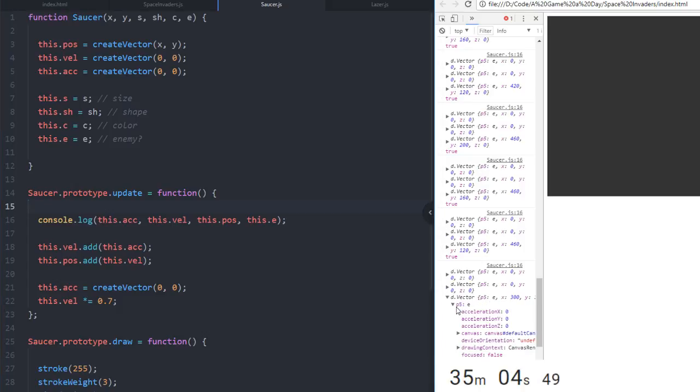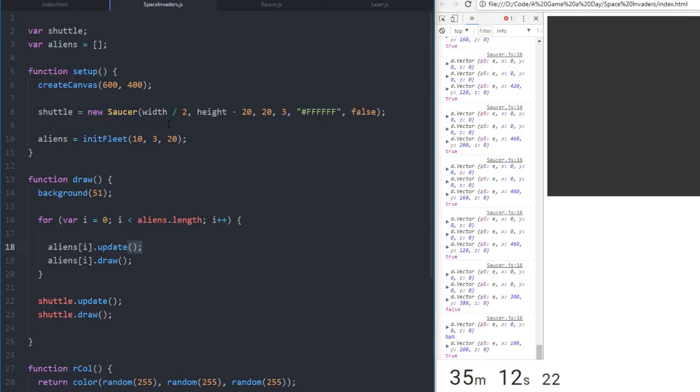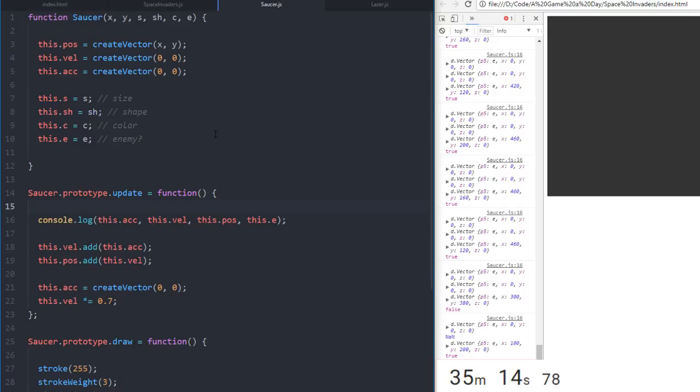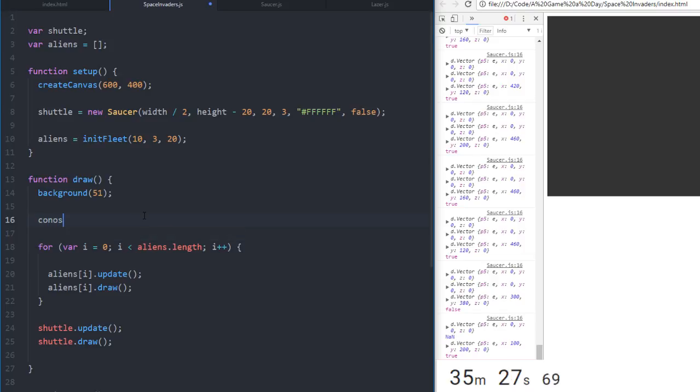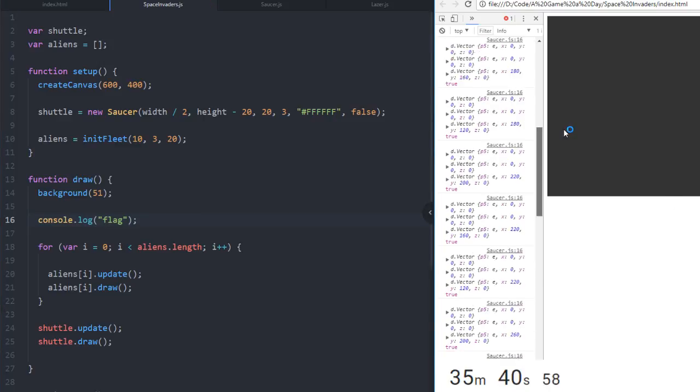That's completely fine. So where is this true? What's this true coming from? Is this a second init fleet, we say false, and then that's our. Here, let's flag in the console. Didn't mean to do that. Flag. Okay.